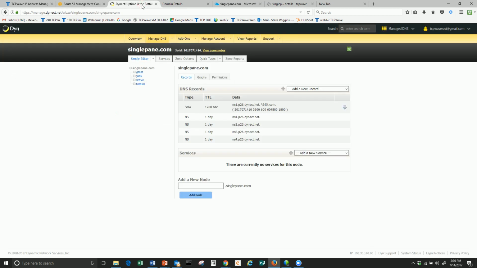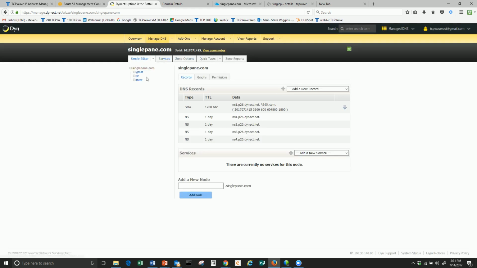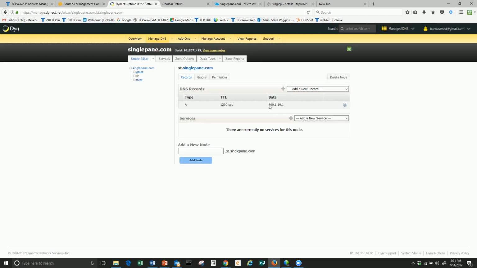Let's go to DYN. The same thing, only again these GUIs are so different that this is laid out differently. Under singlepane.com we have Steve, so we have to click on Steve to see. Actually, when we click on singlepane.com, Steve will change to ST, and our new record will be added as well. So when I click on it, it does a refresh. The record that was Steve is now changed to ST, and we can see that the IP address changed, and if we click on T-Test, you just see that was added.